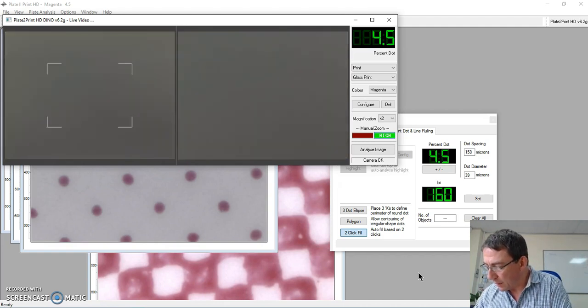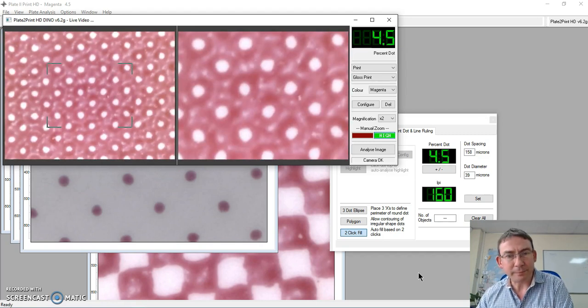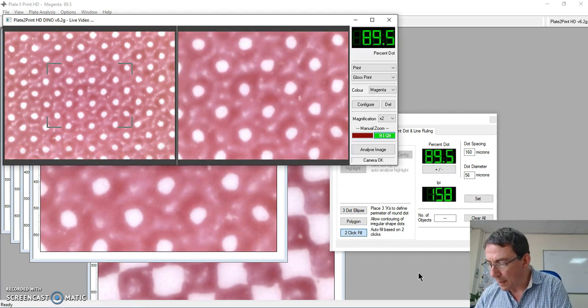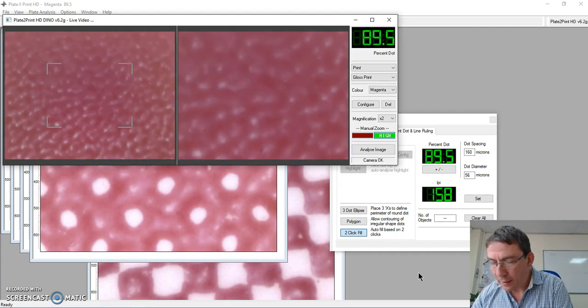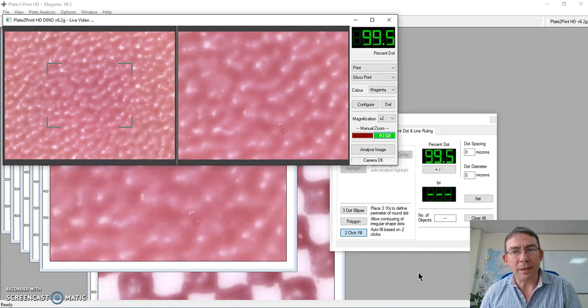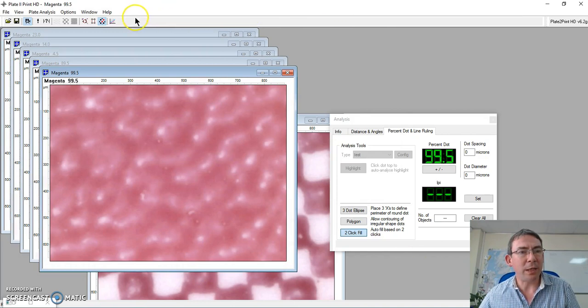Again, going right up to the top of the scale, so let's look at our 80%. It's actually printing at 89. And if we look at our 100% area, then 99.5. That's not too bad at all, is it? So again, I can analyze all of this information in the job mode.